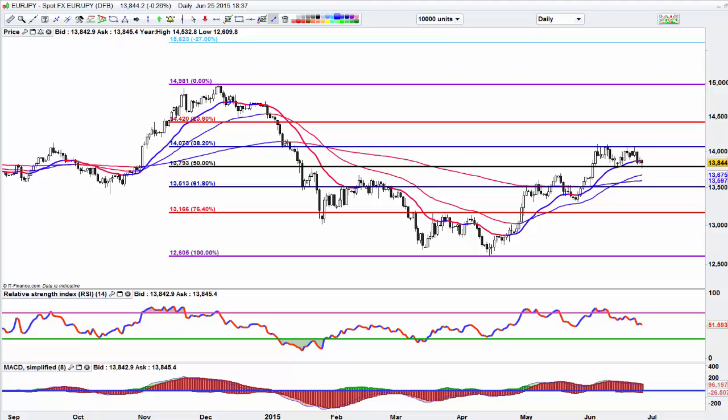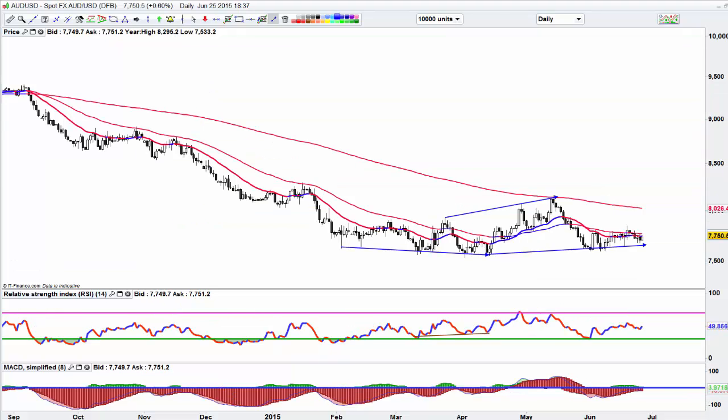Tough. It looks to me as if the Greek decision is going to go into at least Monday. Who knows? Could even drag even further. Ones I do like: I'm becoming very bullish on this. For those of you in the room who will know this, I'm becoming very bullish on this Aussie.